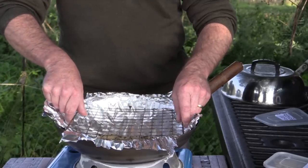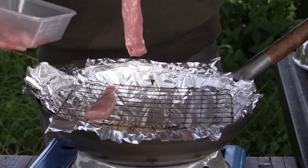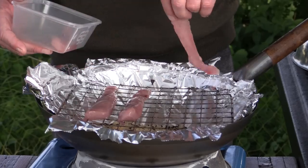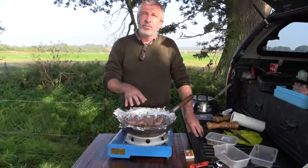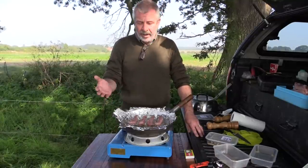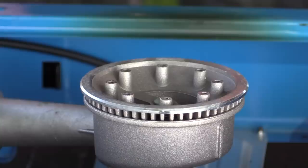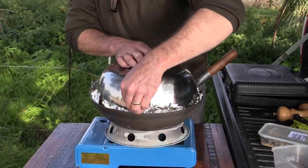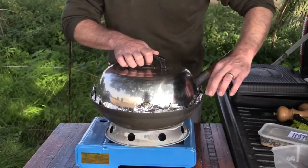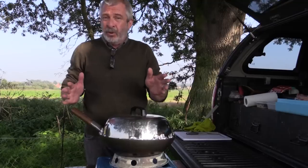My grill goes in there. I have got my lovely fillets prepared earlier and I just put them on. Now, if I had been smoking these at home I would have brined them for ten minutes in salt water, but we are out in the field so I can't do that. Instead I am going to give them a quick salt over. Try and keep as much smoke in there as possible. This is about ten minutes — I have not had a look because I do not want to lose any of the smoke. This is the moment of truth. Ten minutes. I may have to do a little bit more, we will have a look.